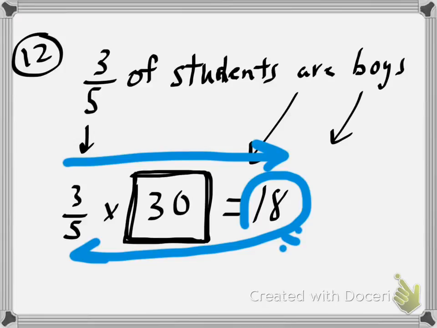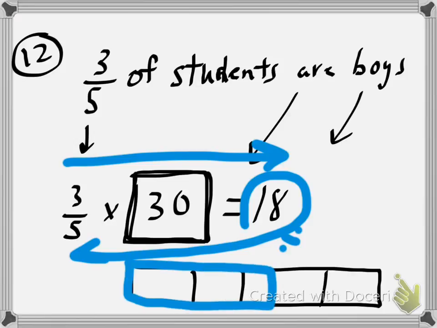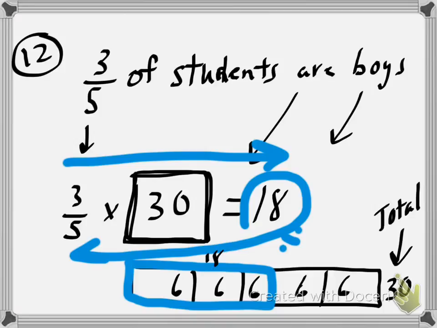So we know 3/5 of the students are boys. So we'll just go ahead and draw this out. So we have fifths, and we know these 3/5 right here are going to be boys, and we know that this right here equals 18 students. So if we took 18 and put it into 3 boxes, we'd have to put 6 in each box. So therefore, these boxes here would also need 6, and that would mean our total here for the whole amount would be these 5 6s, or 30 for the whole class.